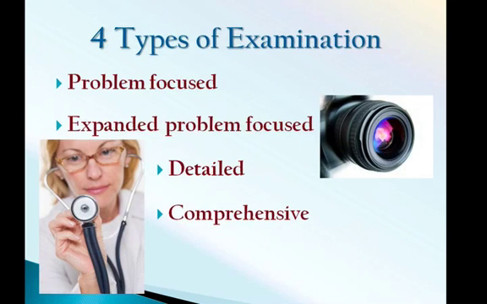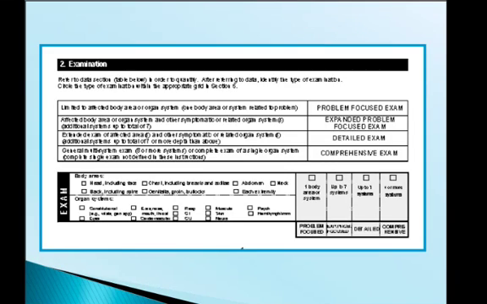The nice thing about the examination component is that it's the only detail you need to evaluate to determine a code's exam type. In history, you need to look at HPI, PFSH, and MDM. Check out Part 1 and 3 of the series if you need a course on history taking or medical decision making. There are 4 types of examination: problem-focused, expanded problem-focused, detailed, and comprehensive. All you need to determine is the type of exam, what level examination the physician's documentation supports, and you've locked down the examination type. Let's get started by looking at the standard CMS audit sheet from Highmark Medicare Services.